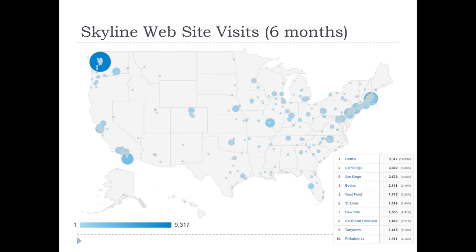This is the U.S. The most used spot is Seattle, and we have a bit of an advantage there. This is just website visits, so we probably just visit our own website a lot. But also this Cambridge, so that's the Broad Institute, MIT, Harvard, etc. Although Harvard Med School's over in Boston. So we have Cambridge and Boston, but that almost doesn't quite compare with Seattle though.